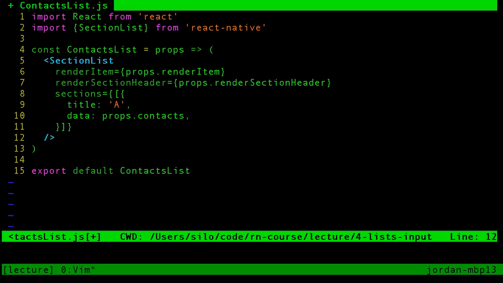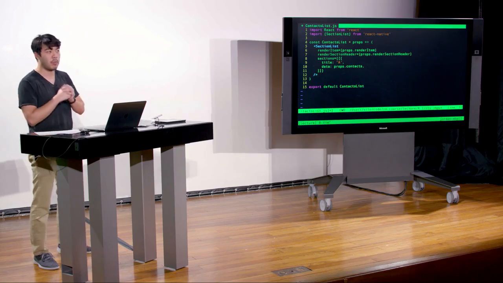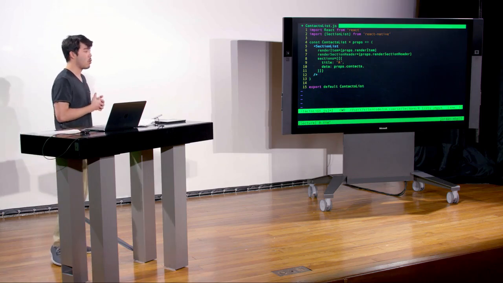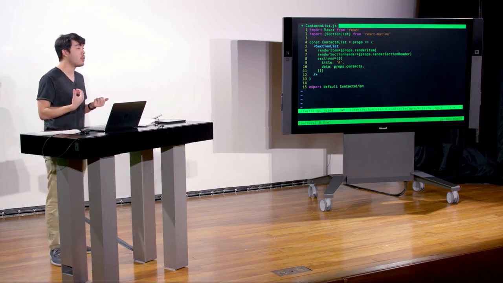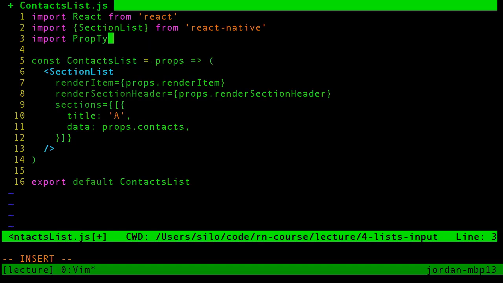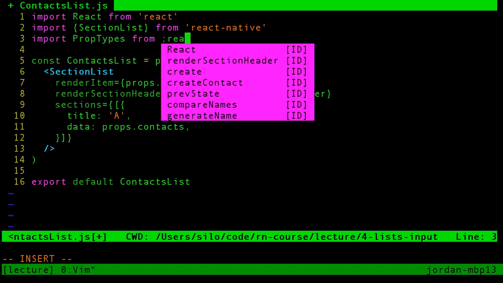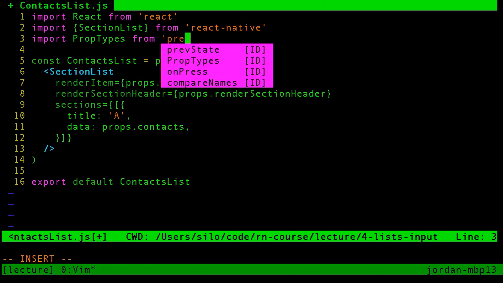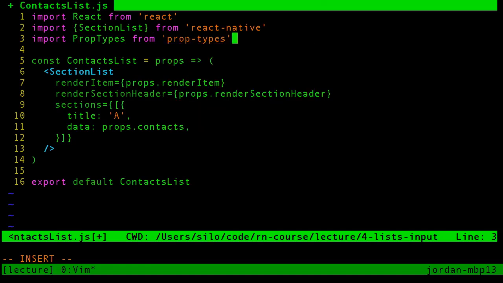So it might start to get a little bit difficult to keep track of all of these props. Does anybody remember something that we discussed in a previous lecture, which will actually self-document all of our props for us? There's that package called prop types. And so if we import PropTypes from prop-types, this is that package that allows us to self-document things.